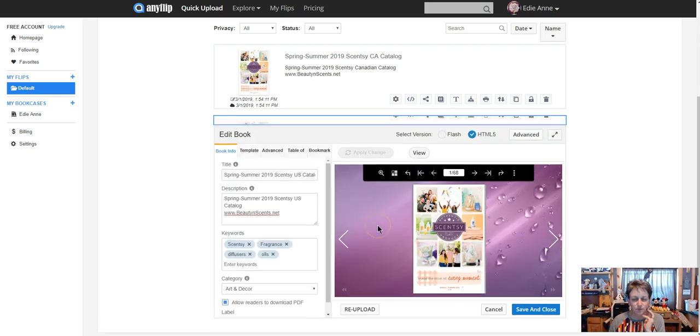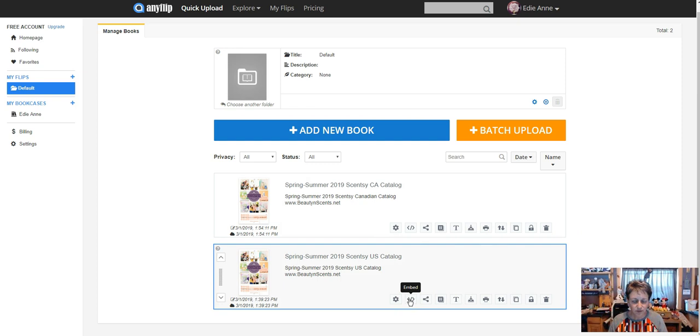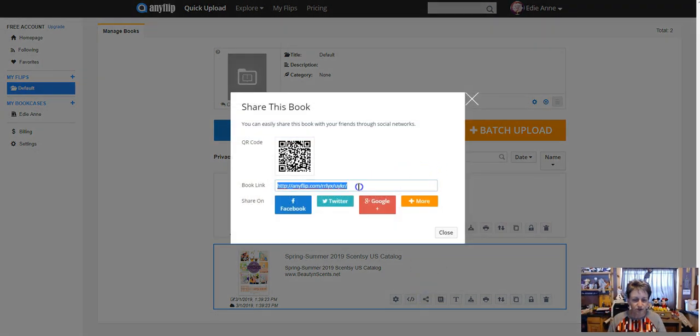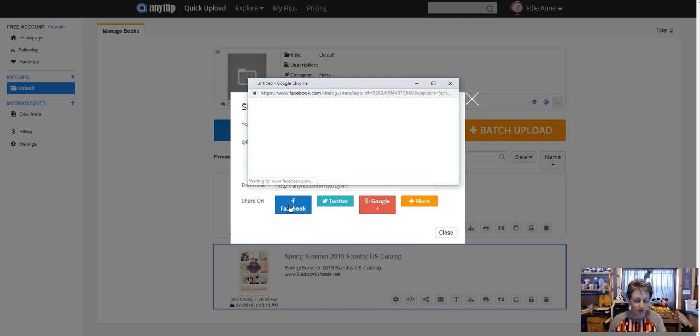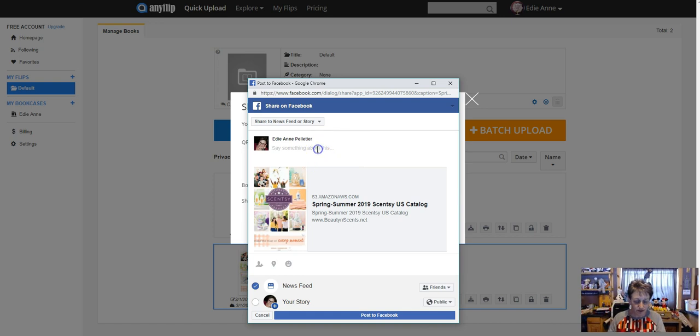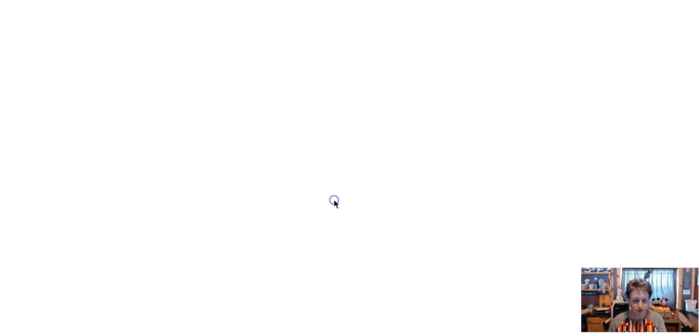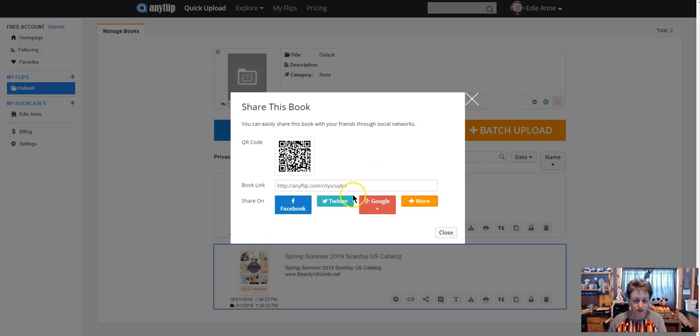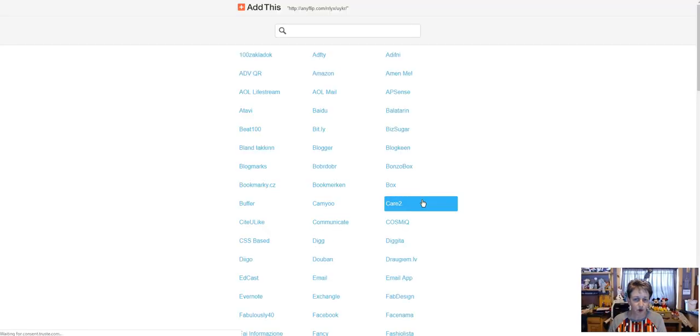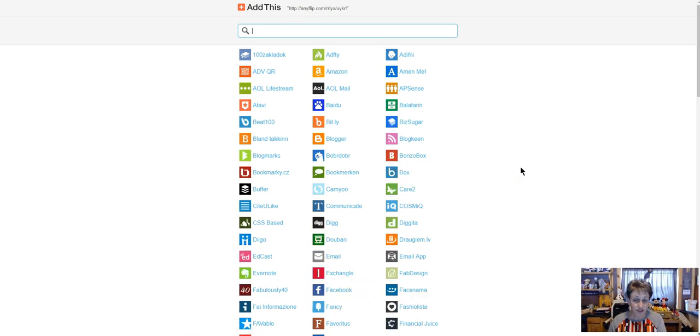Let's go back. We're going to save and close. It will bring us back to the main page. Now, the other thing that you have the ability to do, I'm going to skip this embed for now because I'm going to show you that in a minute. But over here where the share button is, if you click on that, it actually gives you the link that you need that you can copy and paste, or you can actually share it right to your Facebook page. It's going to want to connect to Facebook. Okay. So I can go ahead and share this on my Facebook page. I meant to say flippable. And hit post to Facebook and it'll post. I can do it on Twitter. I can do it on Google Plus, and there are some more options by clicking on more that I can go ahead and share in all of these amazing places.